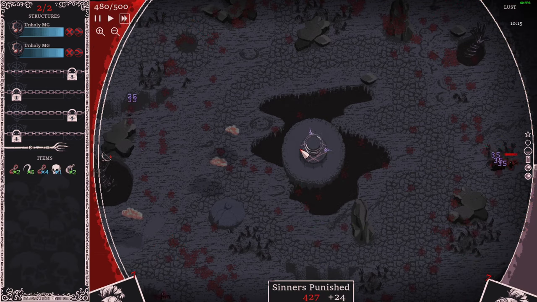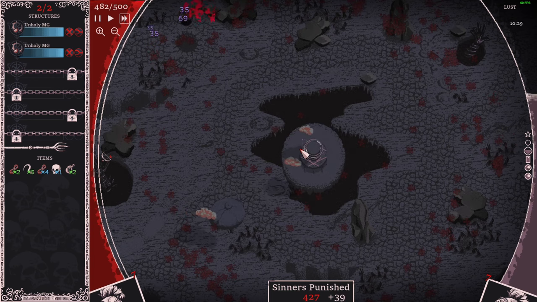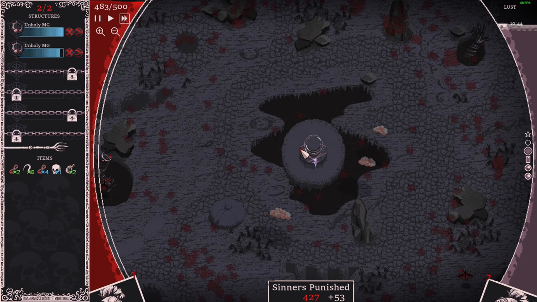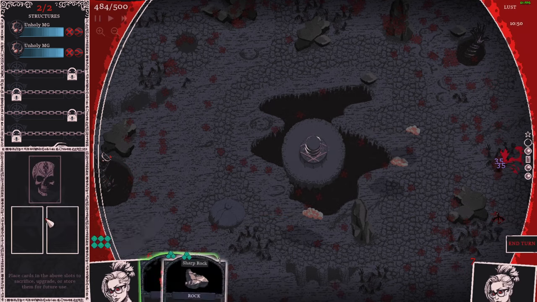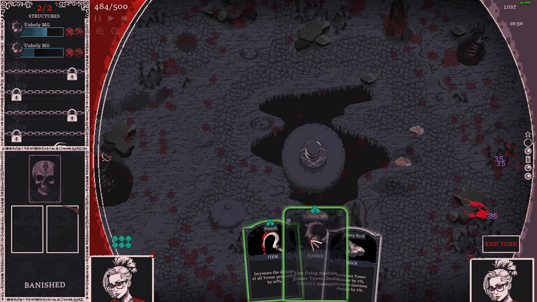End turn. I'm really wondering how drastic you want to be with banishing these cards. Like, do you want to banish even the tower range? Like a green one to never get this again? But then you can't combine them up, right? But you kind of want to get rid of these. Let's just banish this, okay?